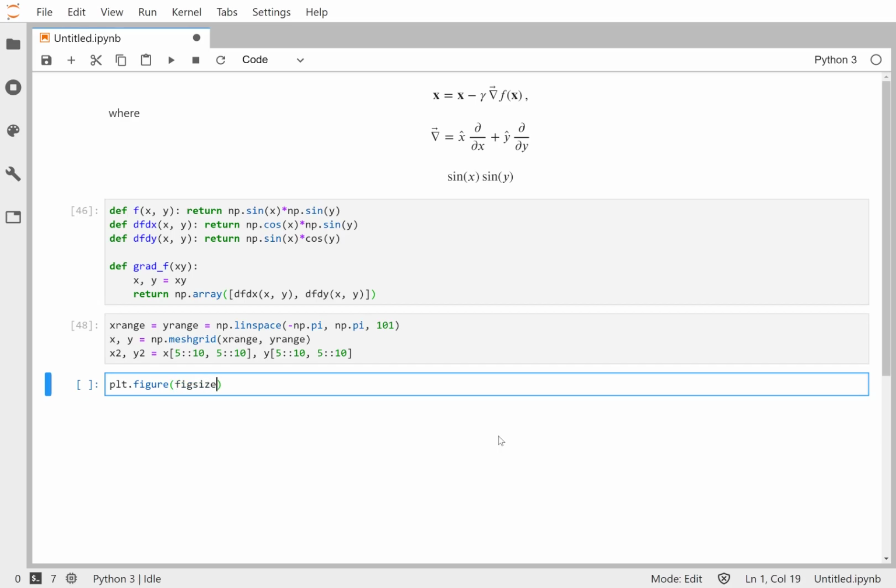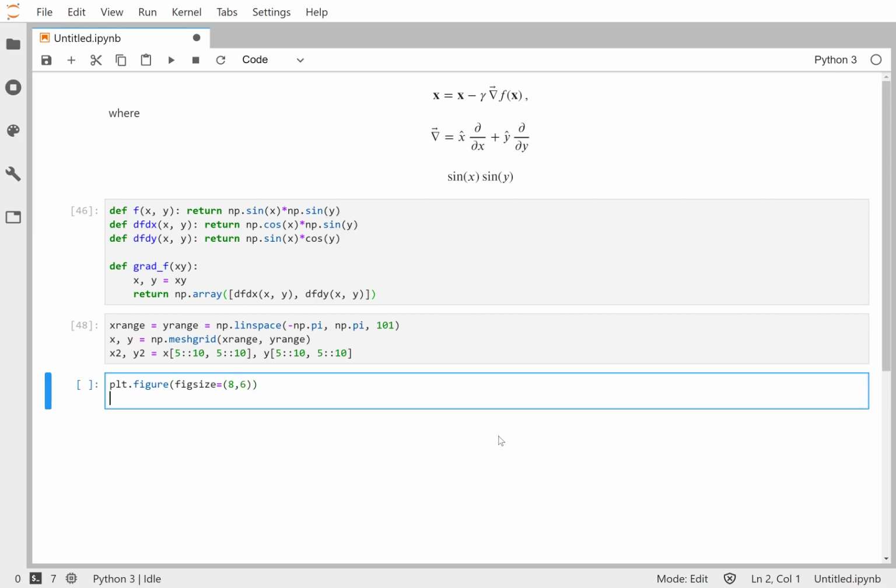Since we're making a fancy graph, let's just make it a little bit bigger than normal. And then we're going to imshow. We'll show the original function, f of x and y. Remember, your origin equals lower, so things aren't rotated on us. And just to help us spot what the actual limits are, we should put those in here. So negative pi to pi for x, and negative pi to pi for y.